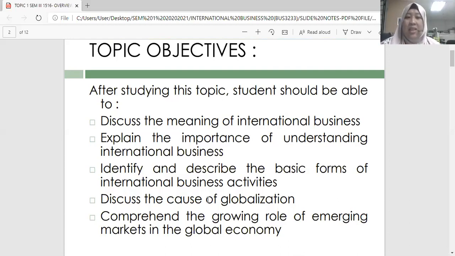So as you can see, we have 5 topic objectives, and I can say these are the topic outcomes. Okay, and this is a tip I'm sharing with you all. If you want to score for this theory, reading subject, emphasize and highlight this topic objective and also the topic outcomes, because from these come the questions that potentially come up for the final exam, quizzes, exercises, individual assignments, and so forth.